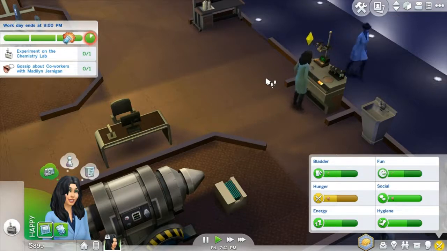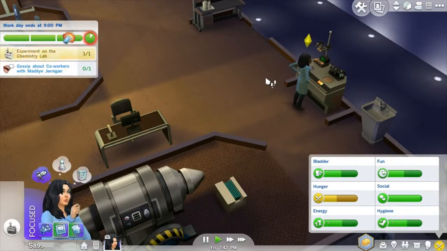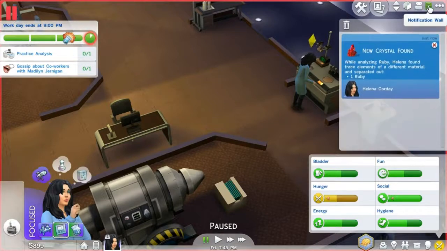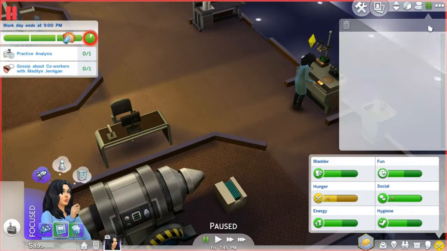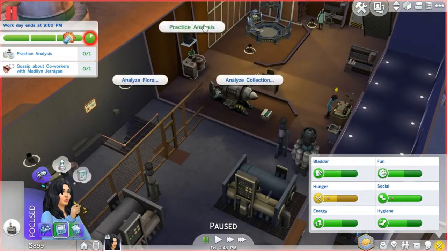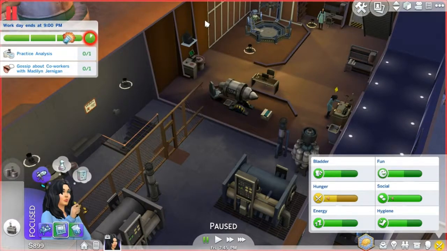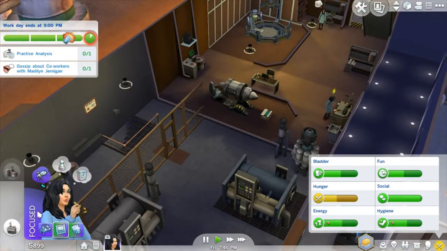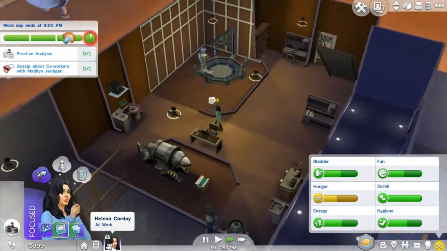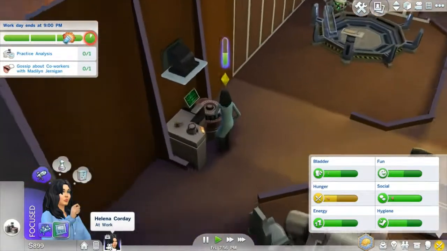And I think we said we were going to stay late, so we're going to be NASA. All right. So we did that. Practice analysis. New crystal found. Ruby. Very nice. Come on over here. Practice analysis. Come on over here before we have to leave for home.